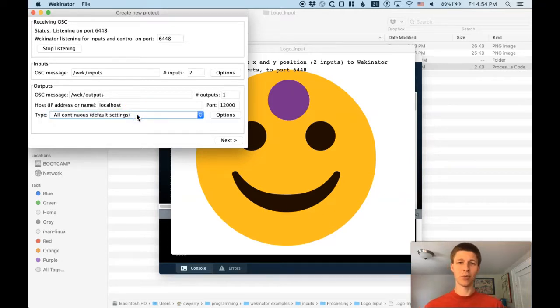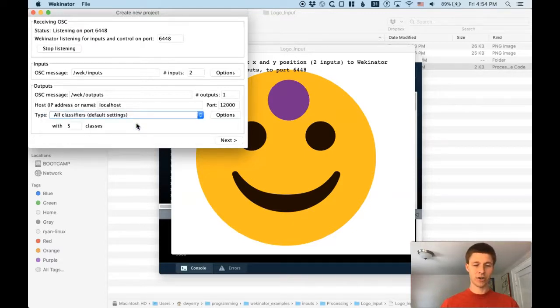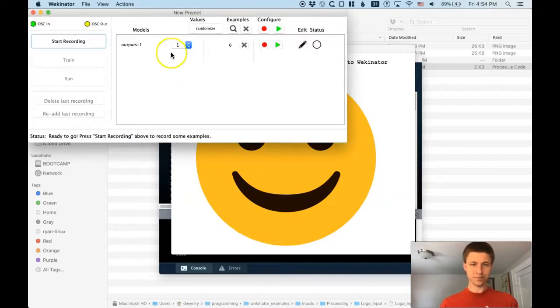That would be if we wanted a number between 0 and 1 or something like that, like a volume knob. But here, since it's just a yes or no answer, a pirate or not a pirate, that's a classifier. Anything where you have just discrete options, cat, dog, pirate, person, is going to be a classifier. So I'll click next to set up my project.